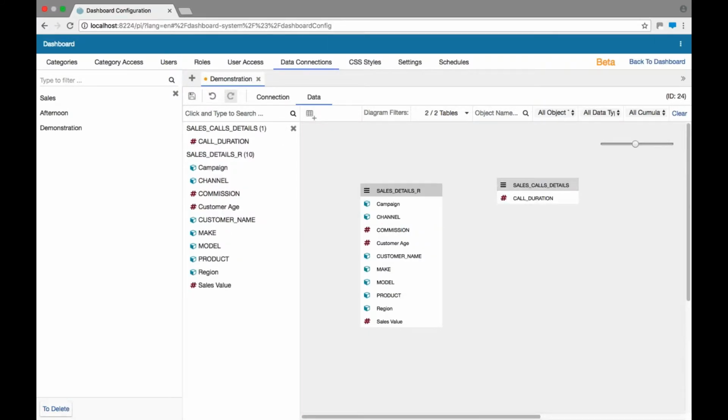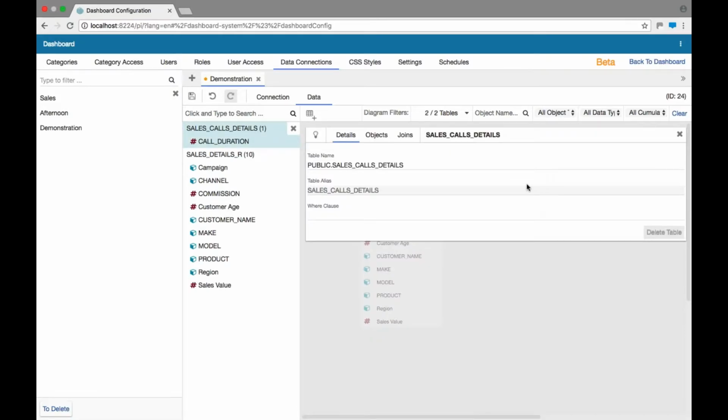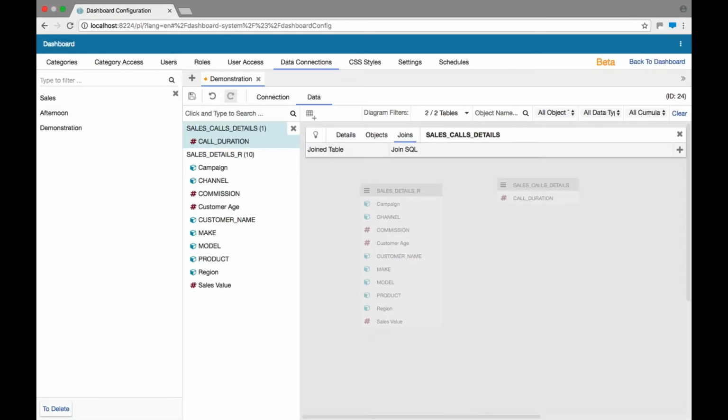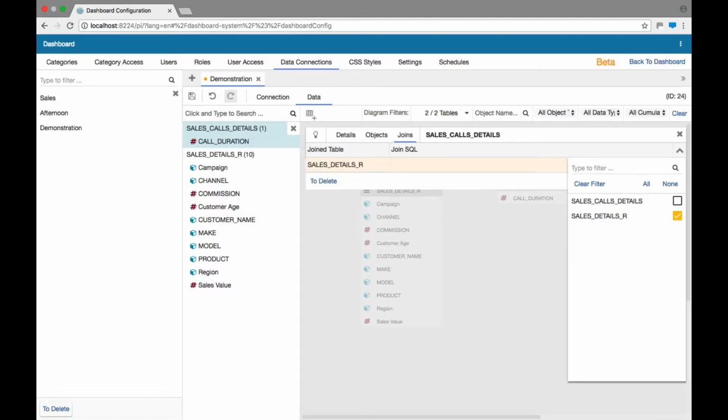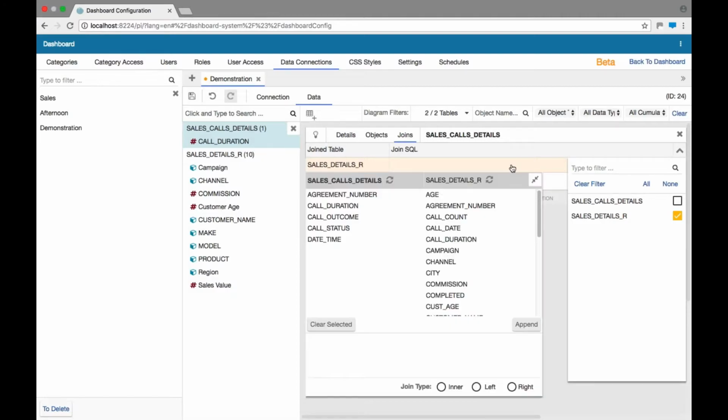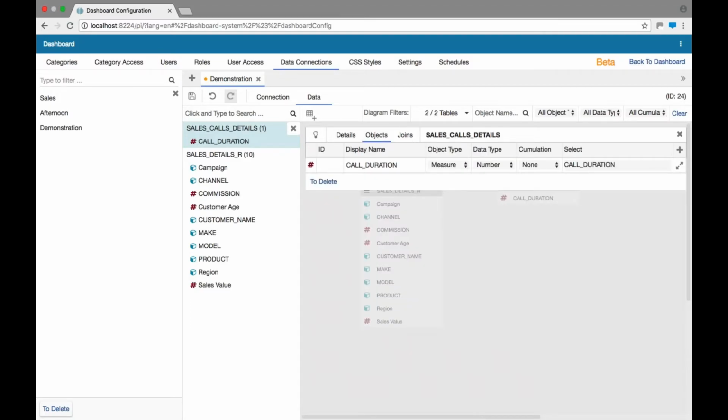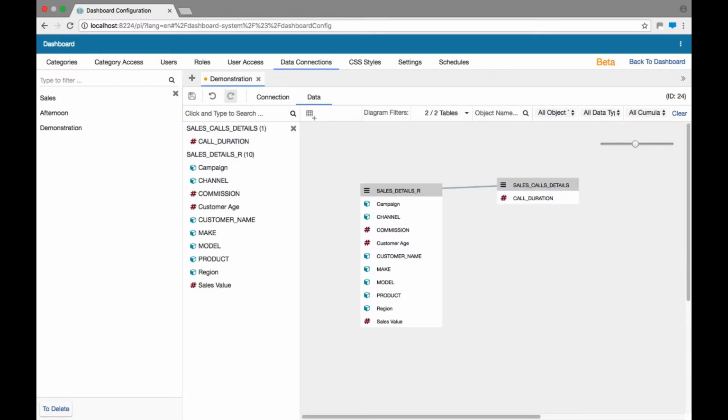I can drag that chart into a nice space on the entity model. And all I'm going to do now is create a join. So I just double click on the chart title, go to joins, select the table I want to join to, which brings up the join SQL here. Click on the join SQL, and then I've got the picker. I can pick agreement number to agreement number. I'll append that to there because I can add multiple or composite joins in there if I want to. But once I've selected those two things and selected the append, those will now be joined.